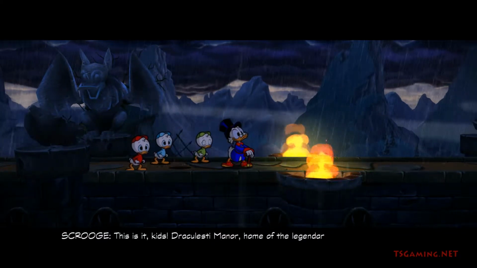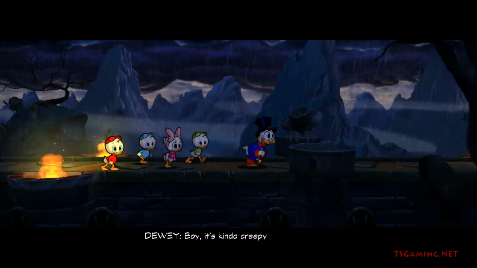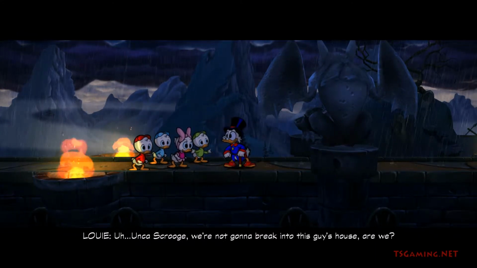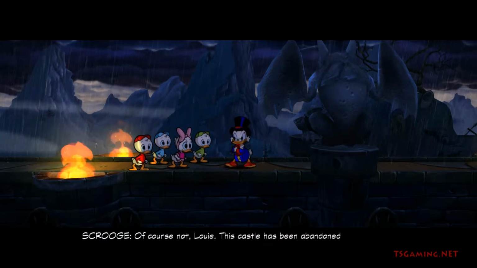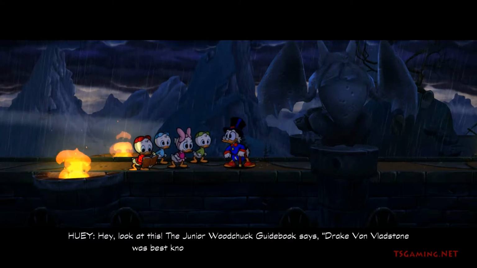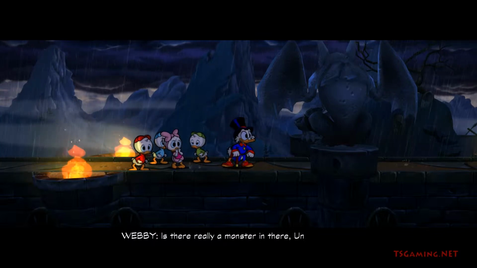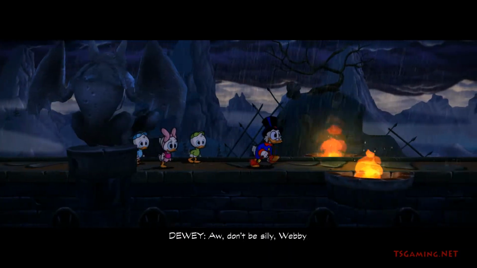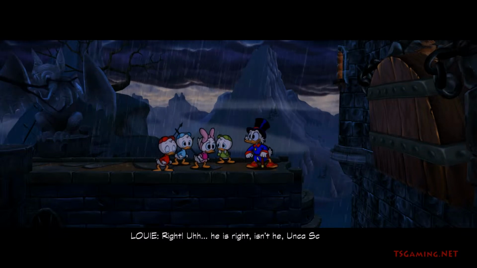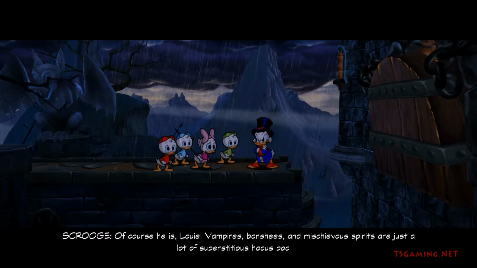Dracula's Manor, home of the legendary Drake von Vladstone, heir to the coin of the Lost Realm. Boy, it's kind of creepy out here, isn't it? Uncle Scrooge, we're not gonna break into this guy's house, are we? Of course not, Louis. This castle has been abandoned for centuries. Hey, look at this. The Junior Woodchuck guidebook says Drake von Gladstone was best known by his nickname, Count Dracula Duck. Is there really a monster in there, Uncle Scrooge? Don't be silly, Webby. Yeah, there's no such thing as Dracula. Right. He is right, isn't he, Uncle Scrooge? Of course he is, Louis. Vampires, banshees, and mischievous spirits are just a lot of superstitious hocus pocus.